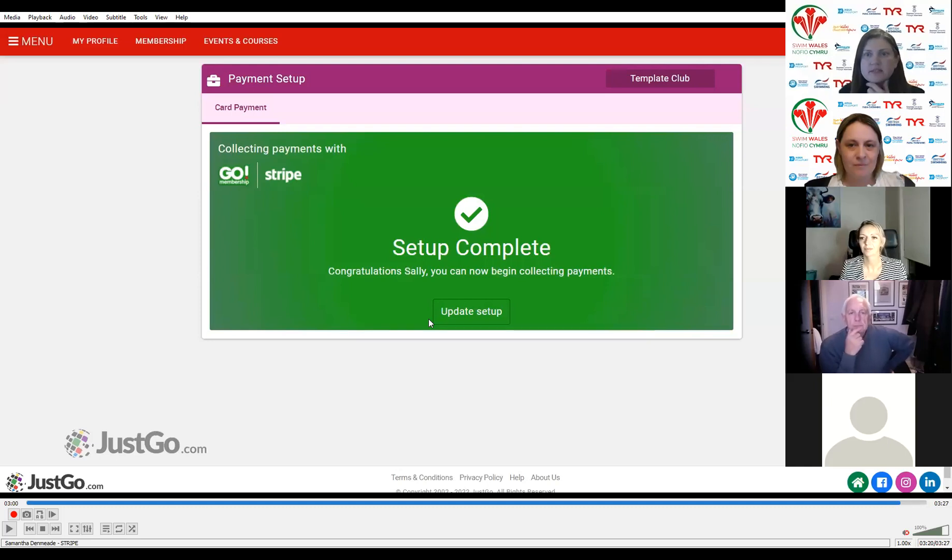Nerys has asked: will the extra business executives added have access to the Stripe account? No, they will not. You can add additional users to your Stripe profile — I will send Fran a second video which actually goes through Stripe account maintenance. If you want to add somebody, you can go to stripe.com, use the login details you used to set up your account, and in the settings area under business users you'll be able to add additional people. It is always a good idea to have somebody extra on the account in the event of a change of committee.